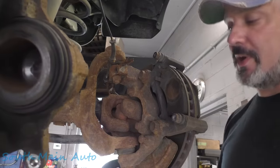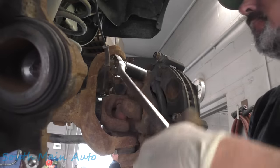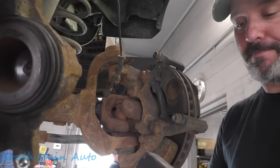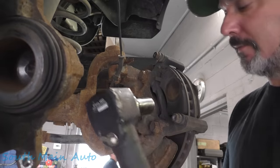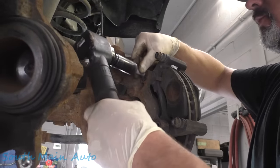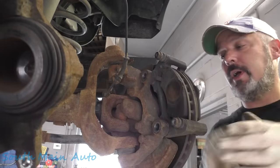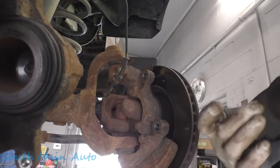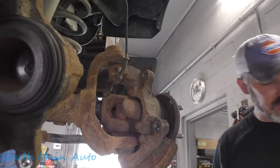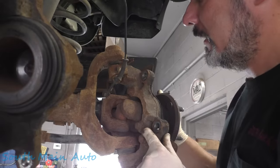And then we need a bigger wrench. Looks like the 21 mm. Stick that on there. Oh, they're not very tight. Not too bad at all. We'll grab a different one, a half inch drive. That's what them little fellas look like. Alright, we're gonna set this aside. We'll address any seizure issues there. Pull off the rotor. She's nice and clean. No rust to deal with there. There's rust to deal with here though.